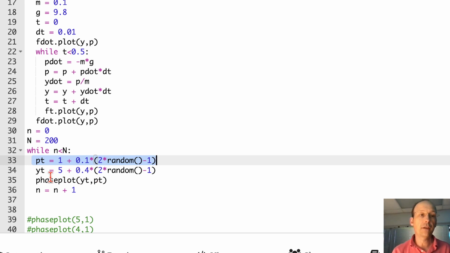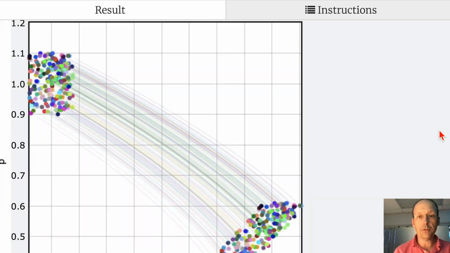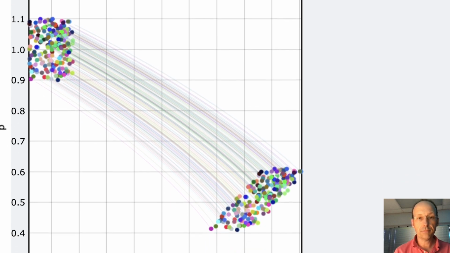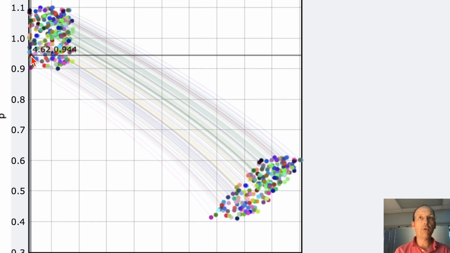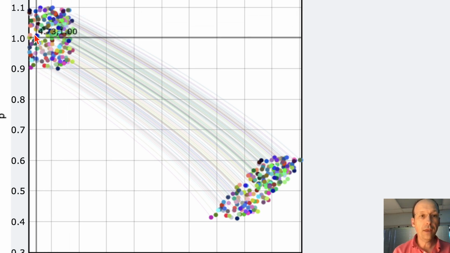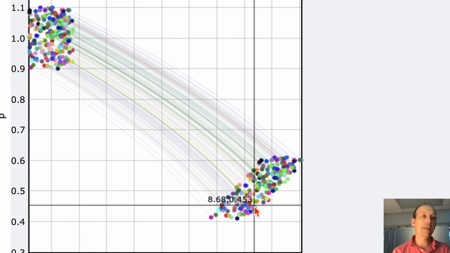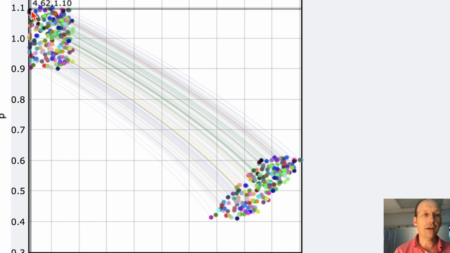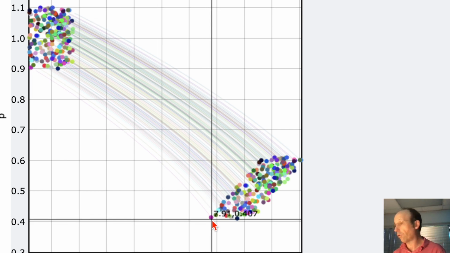Get ready for this. It's going to be awesome. Now I will change the values up a little bit to show you what it looks like. So isn't that cool? Let's see. There you go. So here's all my 200 points that I start off with, and they all evolve over to here to this parallelogram. But the area of this, we already said what it was, right? It's 0.16. So the area of this, let's just calculate this real quick.